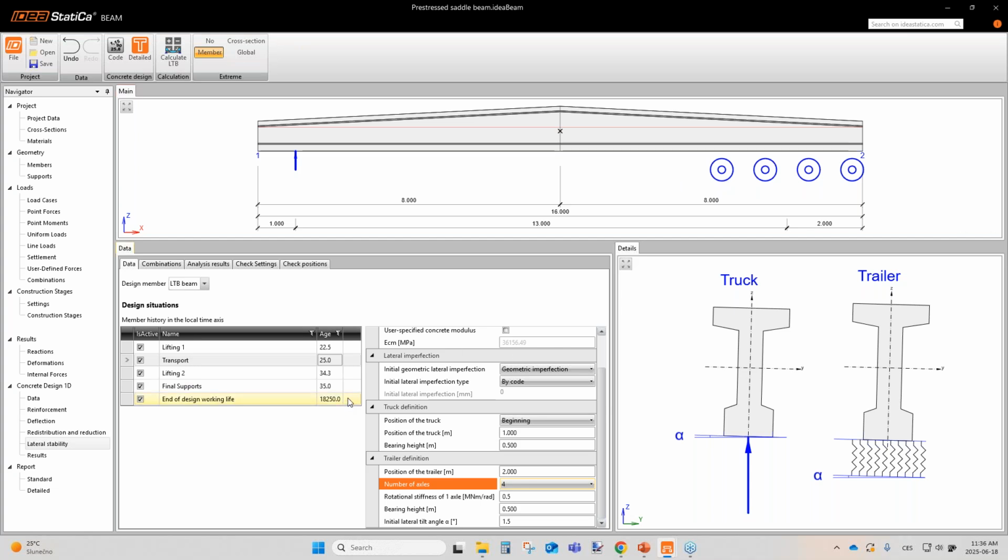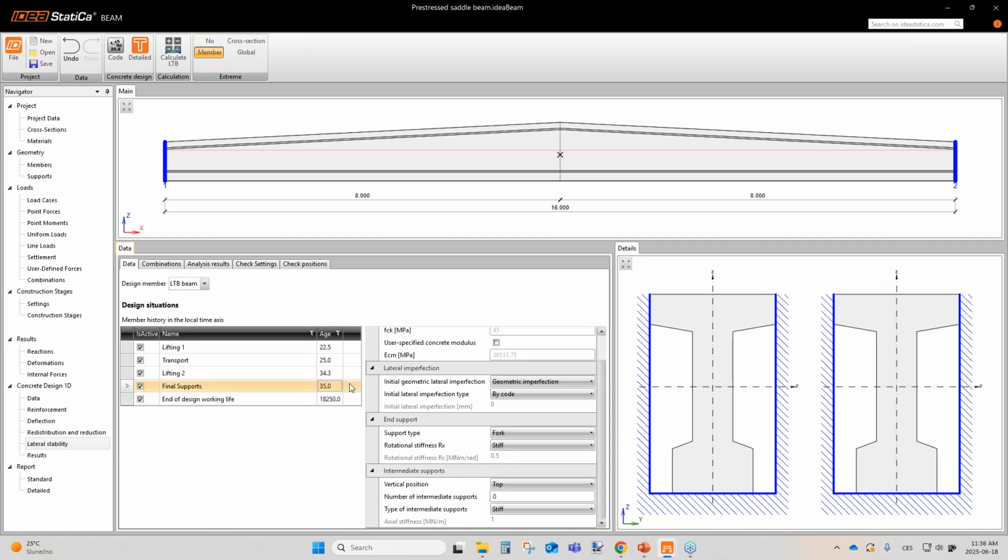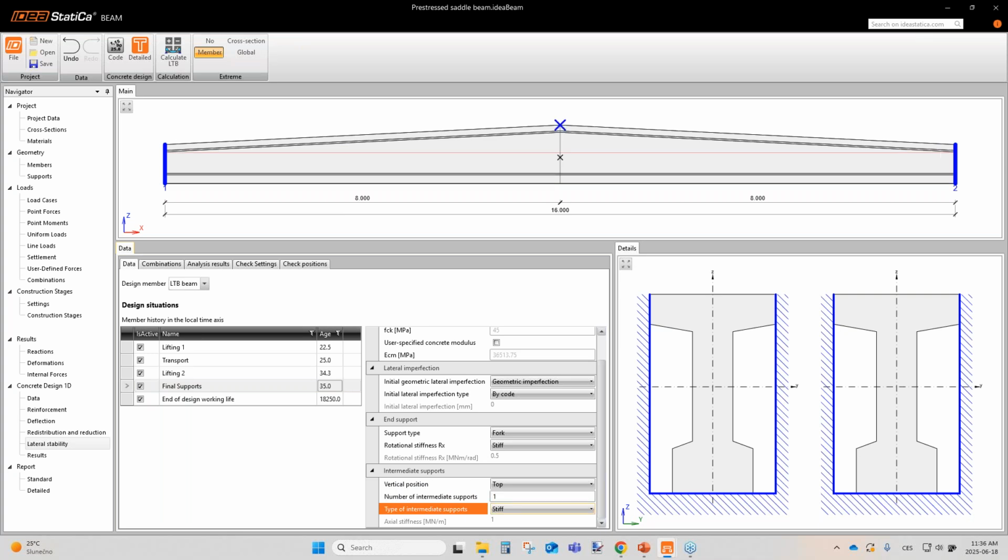And at the end of design working life, as we do not have any settings here, everything is set in the previous step, I will introduce some adjustments in the final support. So I will input some intermediate supports that will help me probably with the lateral torsional buckling effect. So I will have one intermediate support at the top of the beam in the middle.